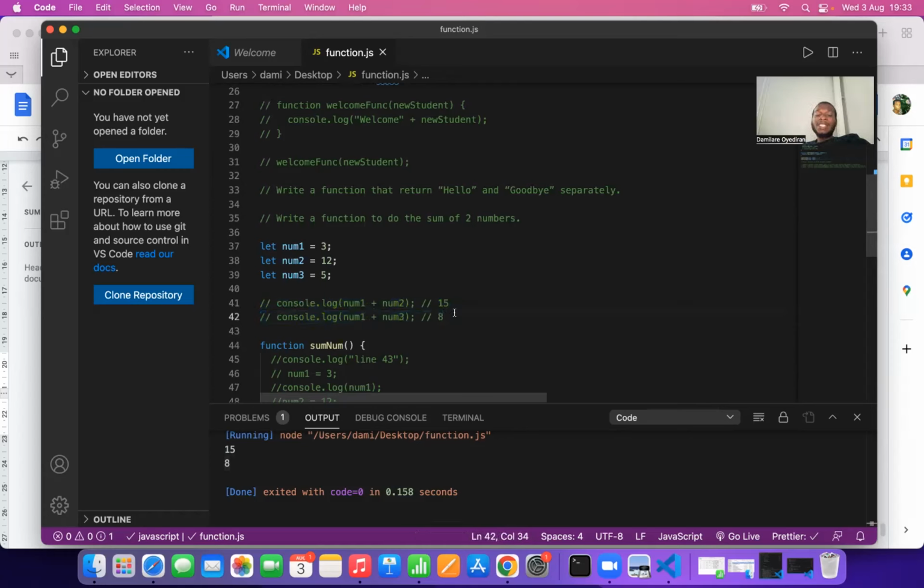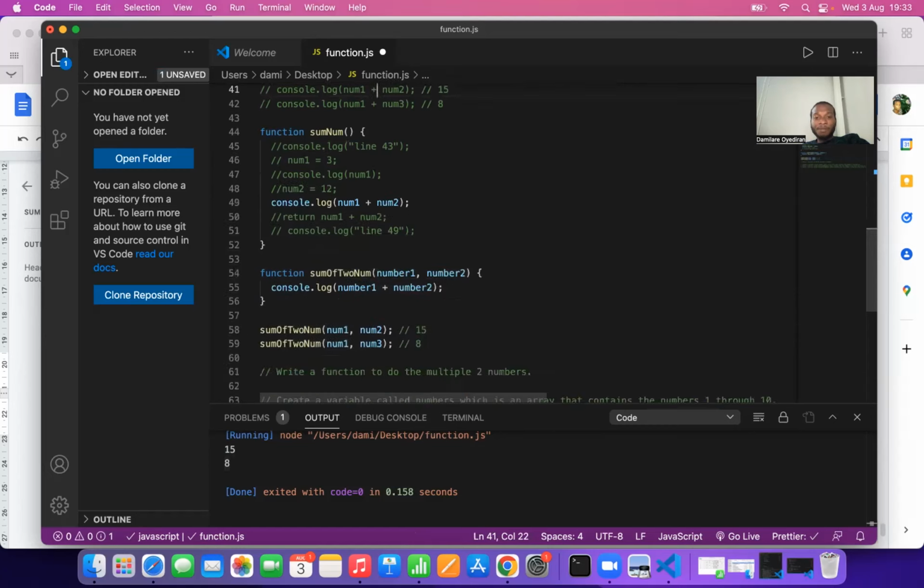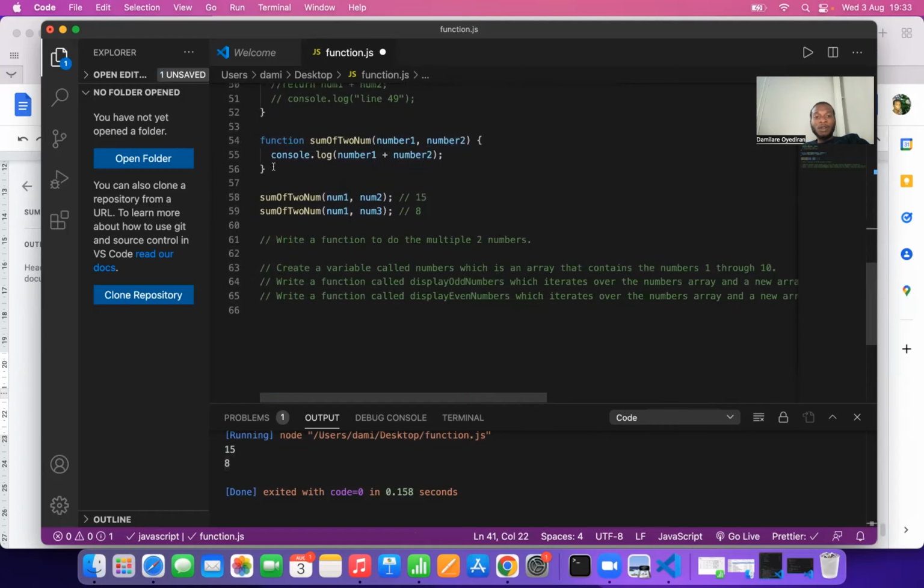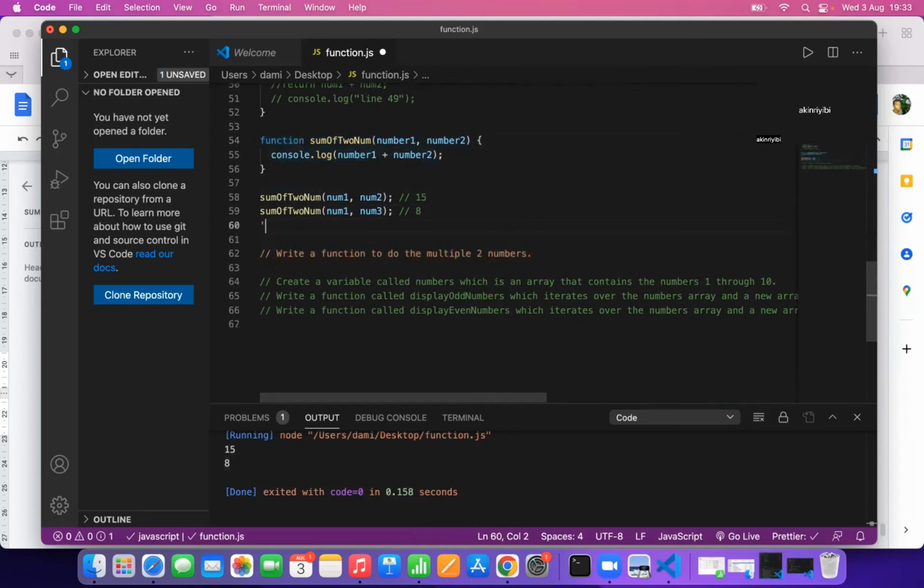And come to think of it, let's say we want to do multiplication of 1 times 1 to 10, 1 times 1, 1 times 2 is 2, like that to 10. Do we have to copy this? Let's say this is now 10, right? Now it's multiplication. Okay, maybe we can rewrite this code. Let's write this code, and instead of doing sum, let's say we want to do a function that does what?